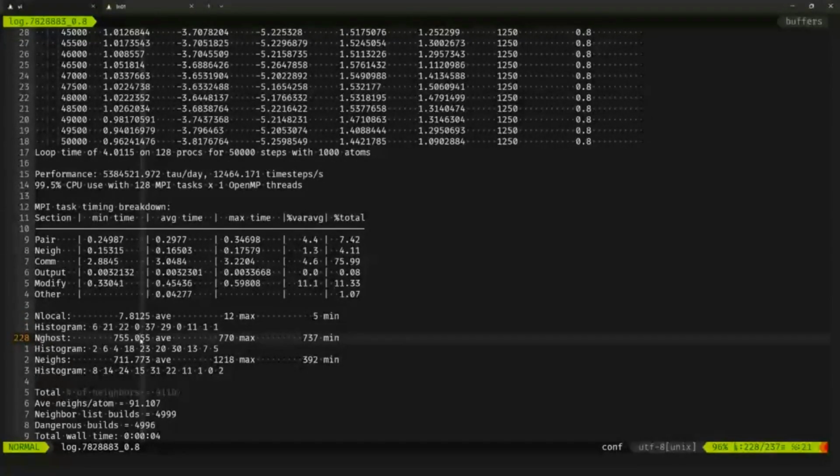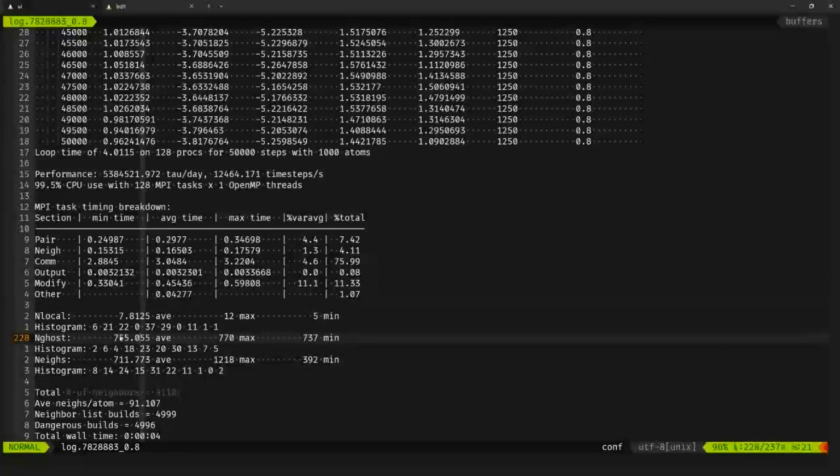The end ghost is the number of ghost atoms. That is the number of atoms that are between your neighbors and the end of the neighbor list skin that we set up in our input file. And the histogram is the same idea as above. Here it's less important in terms of balance, but it's more to check whether we're not getting a significantly large amount that we probably don't need.